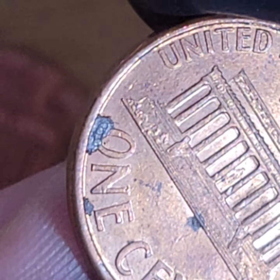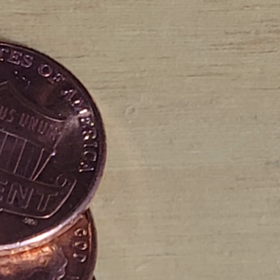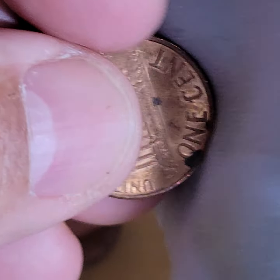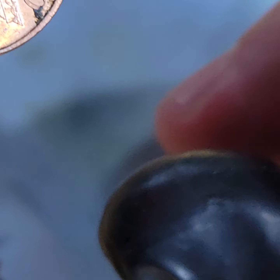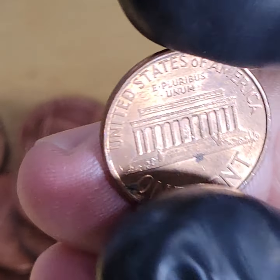That's got to be dirt, right? But to add that he's had them for 35 years, I think he's telling the truth, to be honest with you. Like I said, I looked through his, it's like a personal thing, not a business. Came off, you see? It's clay or dirt or whatever. It didn't come off with the polishing cloth. I know that's not like solder or something like that.